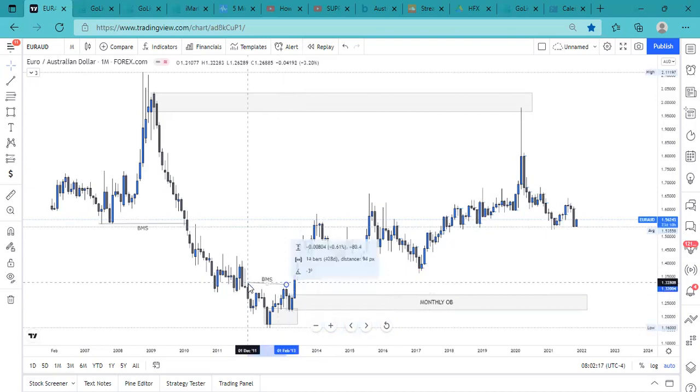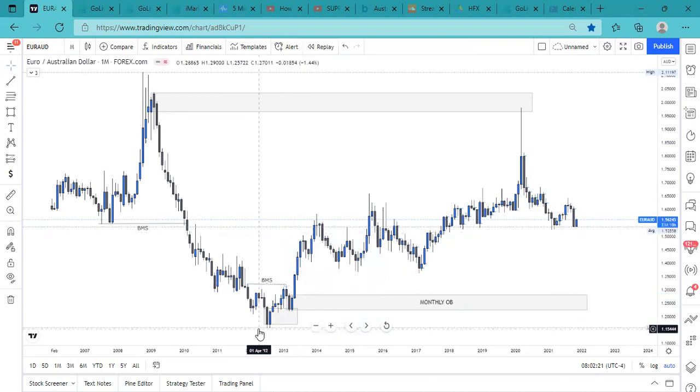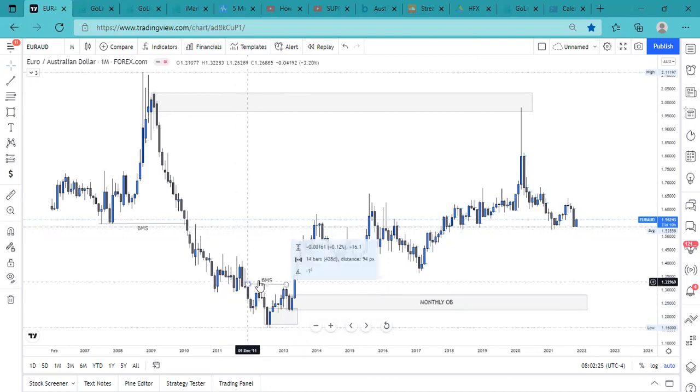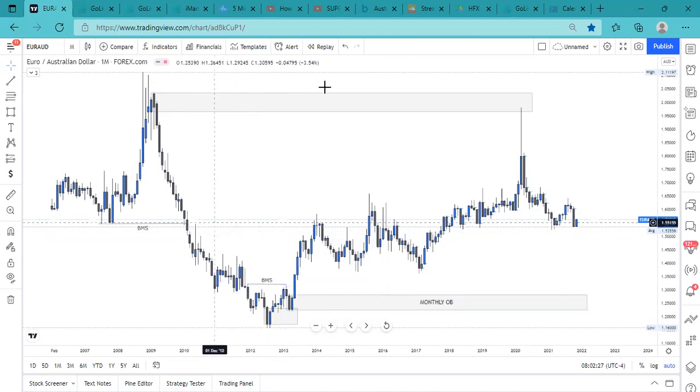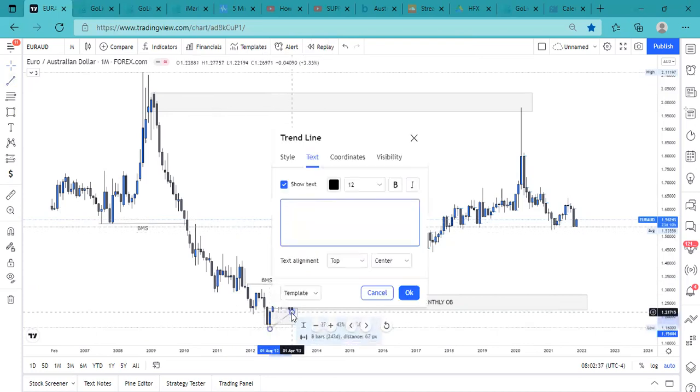You asked me, Queen, how do you know that it wants to make a U-turn? We don't have a say. We don't know when it will make a U-turn. But we'll see price failing to break a swing high or a swing low, and we anticipate that price might be making a temporary change in trend. So we have our shift in market structure right here.